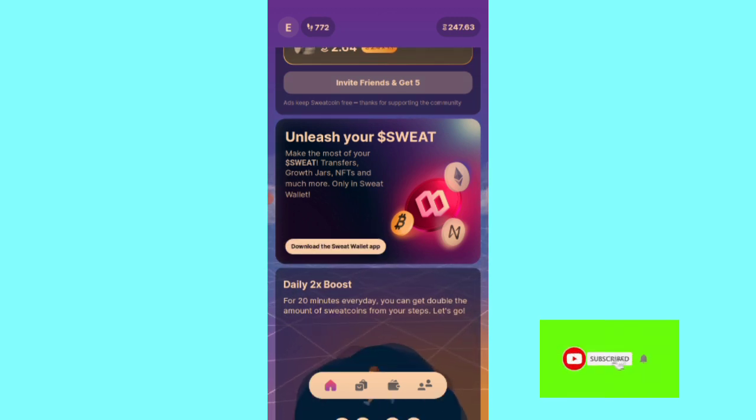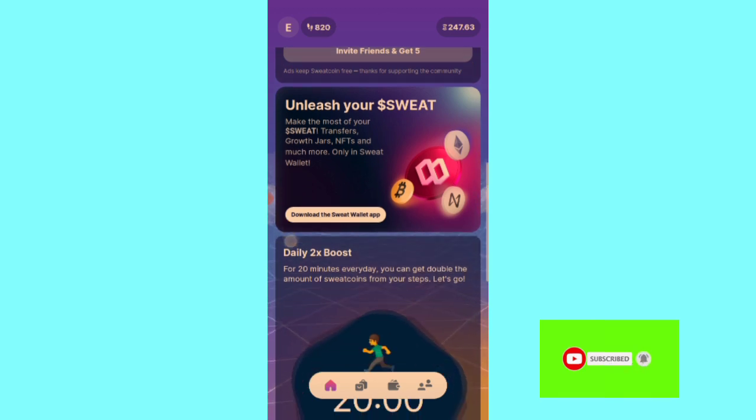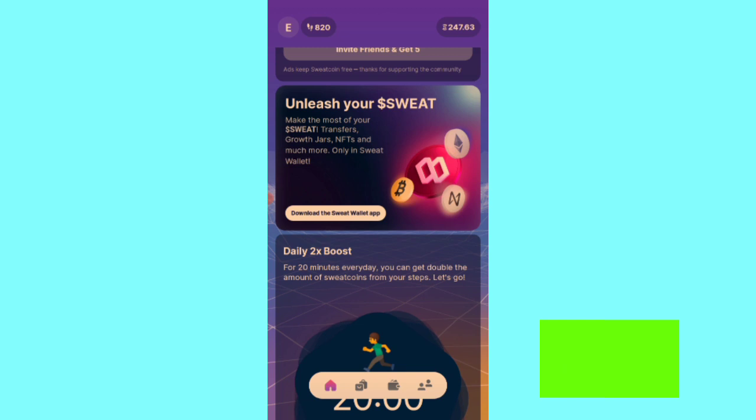Then you can unstake, withdraw to Bybit. Then you have a higher quantity to sell. That's how this Sweat Wallet app works. Every coin you can buy on the exchange where Sweat is listed, you can make use of it on this Sweat Wallet app to earn more. And you can use it to buy their NFTs. Everything is on the Sweat Wallet app. If you click here, you download the Sweat Wallet app. But as for this Sweat token here, you are to use it here, like I showed earlier.